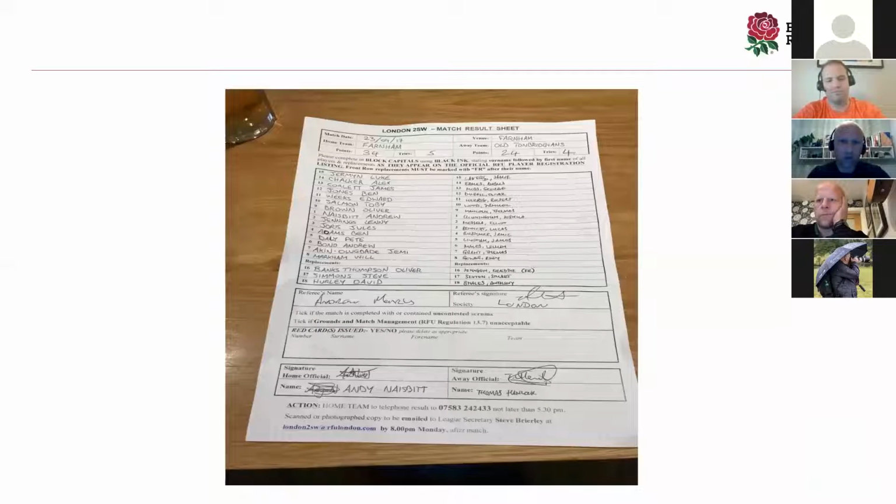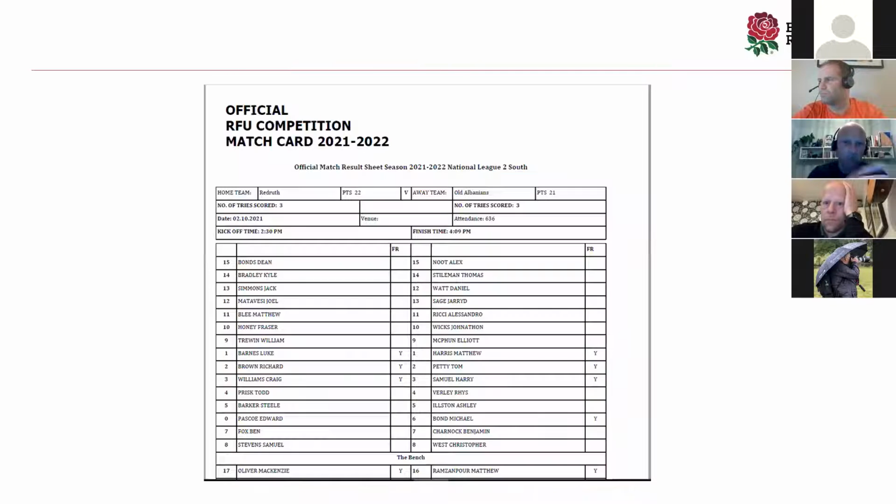So we'll start with the definition of what EMC is and why it is used. So here's an old version of the match card. We used to fill in a match result sheet, and this was back in the day. Now we've progressed into the electronic version of the match result sheet, which looks like this if you were to print out the match card. But basically all this data is on the system, as I mentioned.